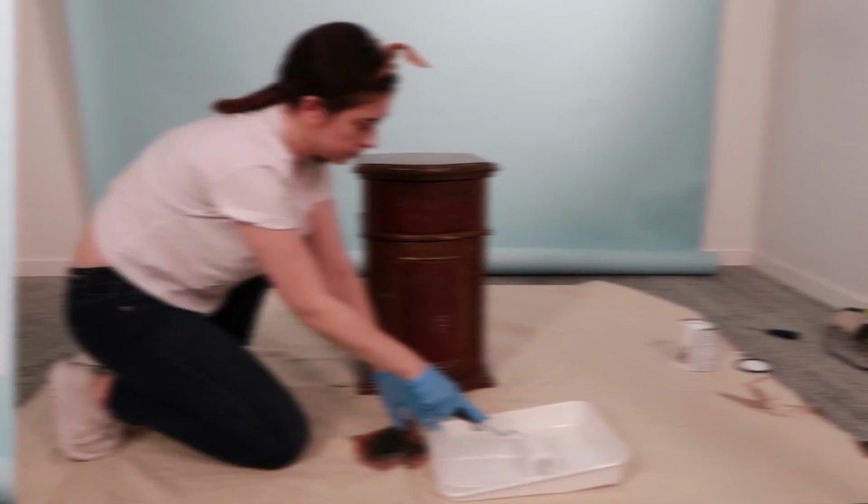Okay, so we are gonna put the primer on now. It is prime time, you could say. And then I'm going to put on this paint. Even though this paint says it's paint and primer in one, I don't know. I just don't trust 2-in-1 products. I think you have to do all the steps if you want your end result to be long lasting. So we are doing the primer, we're doing the paint, and we're gonna have a good time. Let's go do it.